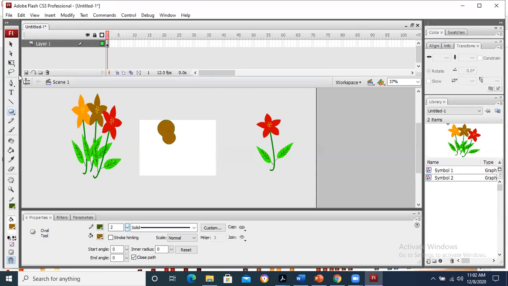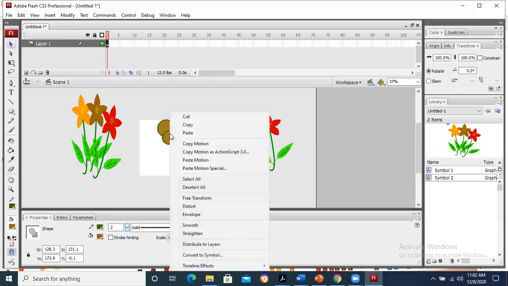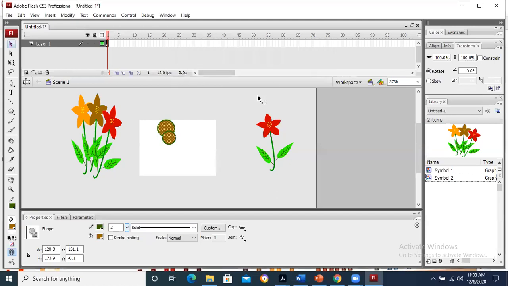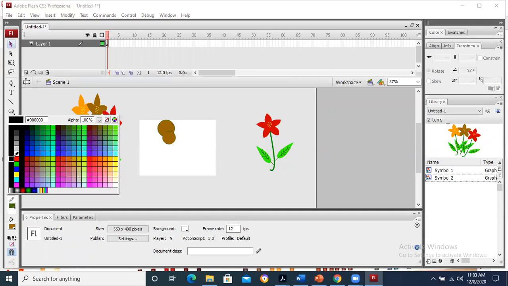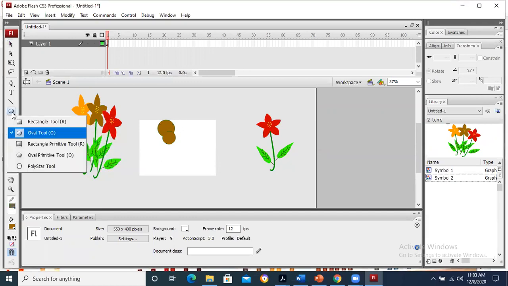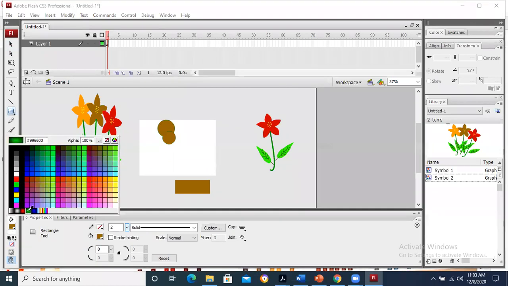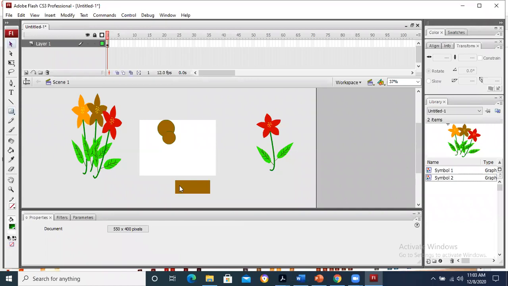Right now, what we have done is only convert to graphic. Graphic means that we are going to make it a single image. Button will be basically what you would have seen in Flash websites, where Flash buttons are there. We can create our own buttons as well, but we will see what depth of this topic is given in your syllabus, so we will do it accordingly. So we can make a button, just like if I draw this with some good color. Let's suppose I take this color inside it.